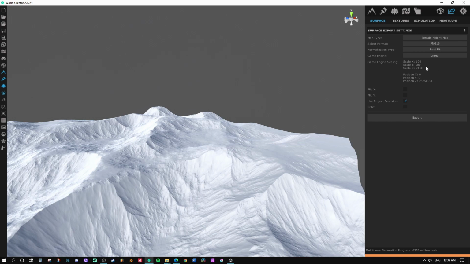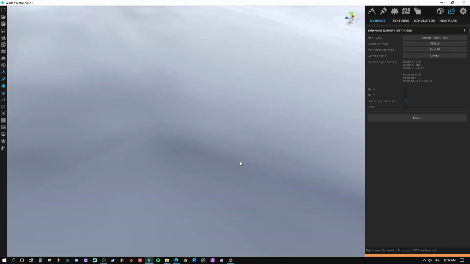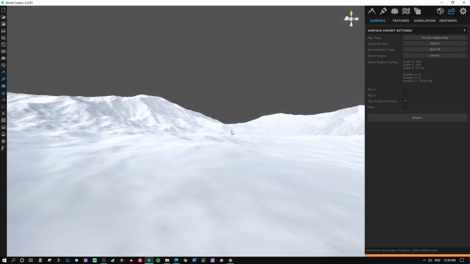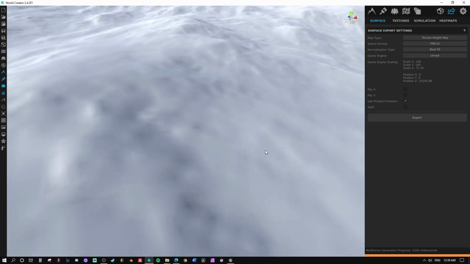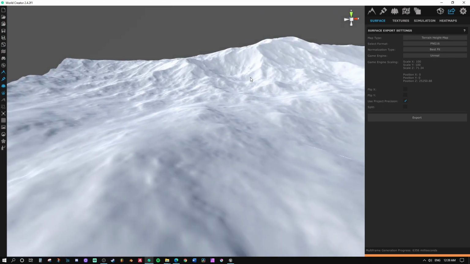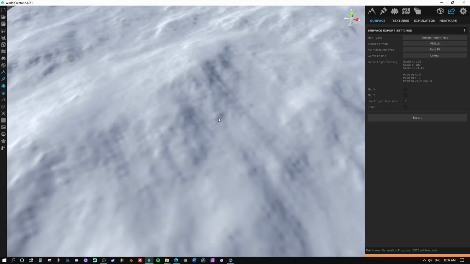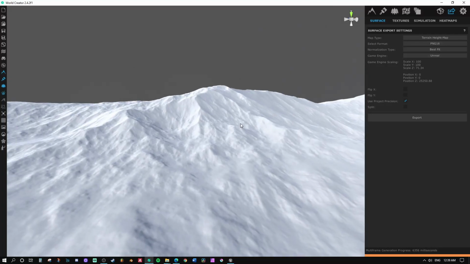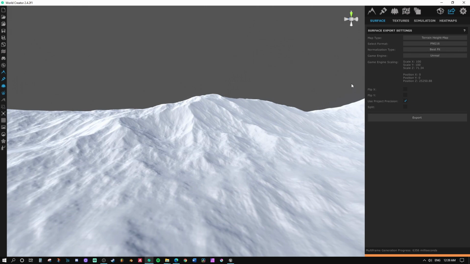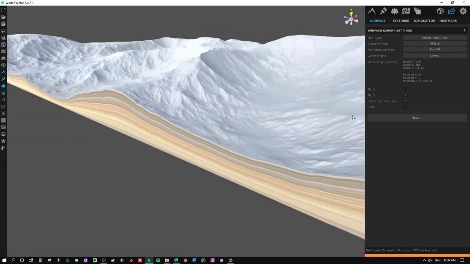Make note of this number because it has an impact on how your world is represented in Unreal. If the scale is left at 100 in Unreal, then this mountain, I believe, will be a bit taller, bringing that 71 to 100. That makes sense. Either that or it's going to be squished down to 71% of 100, and you don't want that. So remember that number so you can set it in Unreal and get the proper perspectives on things. Next, you want to make sure that you have Flip Y enabled. That orients the terrain within Unreal properly.